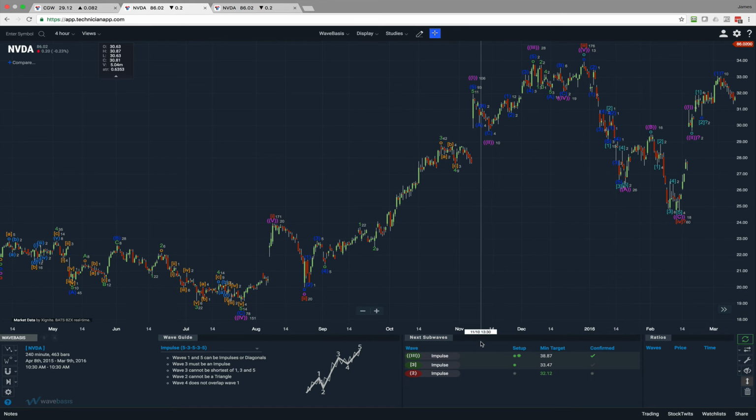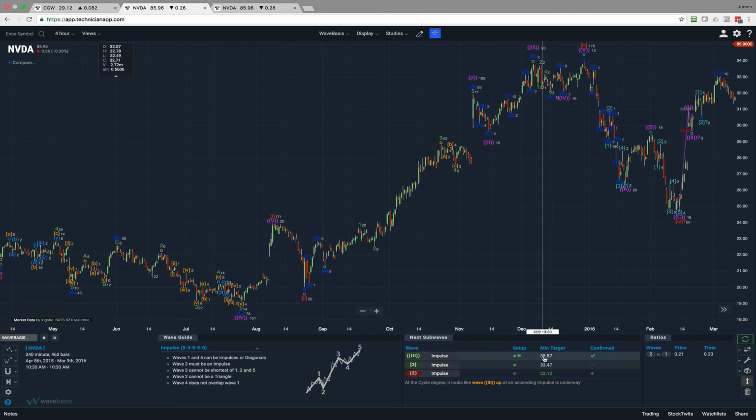So again, looking to the next subwaves pane, we can see that we have again a situation where in the short term we might expect price to move down before resuming to attain these higher level targets. And again, the minimum target's been reached on the downward wave, so we might be looking to go ahead and enter. We might expect that these higher degree waves are going to resume since we've already hit our target in the lower degree wave that's moving down.